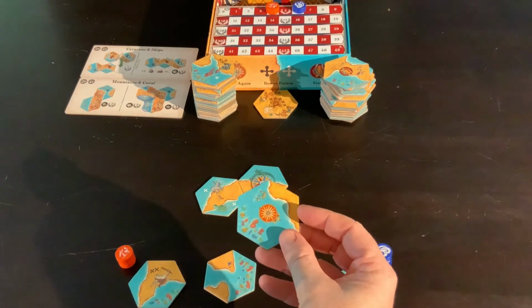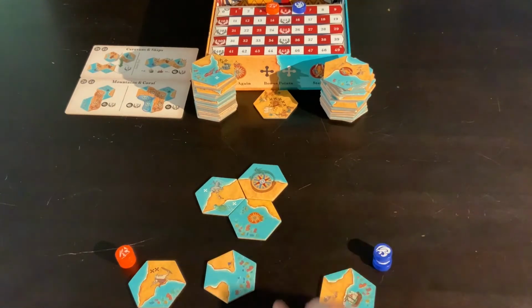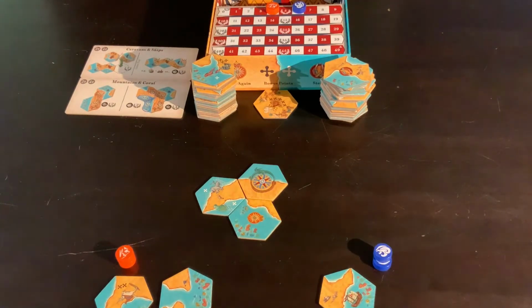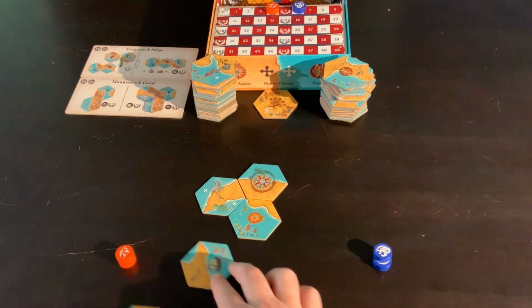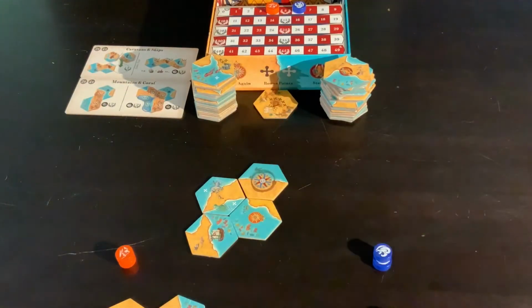If you play a tile that has that symbol on it, so for example, he might place it there, you immediately get to place another tile. So you have 2 tiles, you can place the second tile. Let's say he puts that there. He would then draw 2 tiles back up to his full amount.